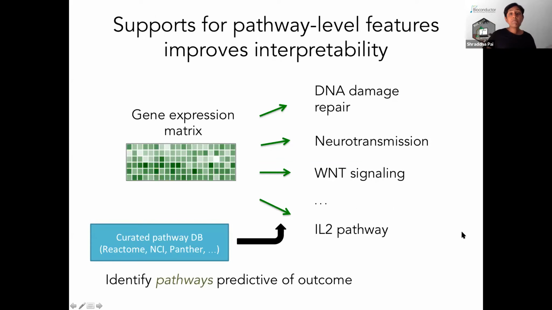Importantly, when provided with omic data, netDx provides native support to create features at the level of pathways. Before I showed you that you take, for example, gene expression data and make a single PSN, patient similarity network, out of it. But what netDx allows you to do is pull pathway definitions from curated databases and break up this gene expression matrix into one feature per pathway. So when you now run feature selection, you are scoring pathways based on their predictive value for clinical outcome. This improves interpretability and is a good starting point for rational drug design.